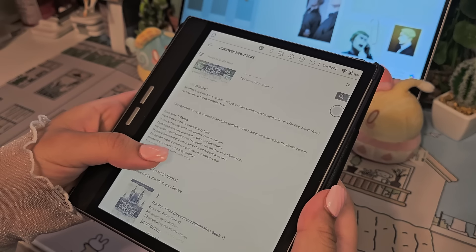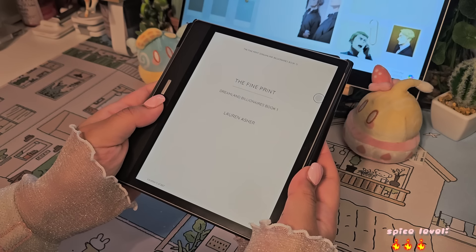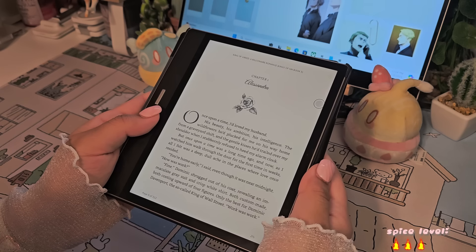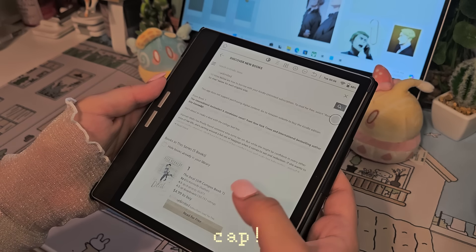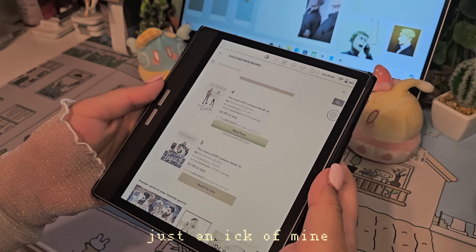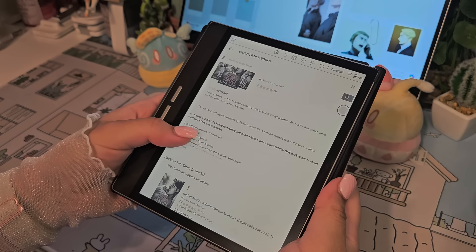This next book is very popular on BookTok, BookTube, and Bookstagram — it's the Dreamland Billionaire series by Lauren Asher. Her books are really good and even though her catalog isn't the biggest, she's become one of my favorite authors. Moving on to enemies-to-lovers: the King of Sin series by Ana Huang — you've probably heard of her Twisted series, which was really good, so if you liked that this one won't disappoint. Next is the Off Campus series; I only read two books and half of the third because it's hard for me to stay engaged when kids or accidental pregnancy are involved — I tune out immediately. But I'm trying to finish it on Audible because I really like the characters. It's set in college with hockey players — my first series getting into the hockey-college romance genre.